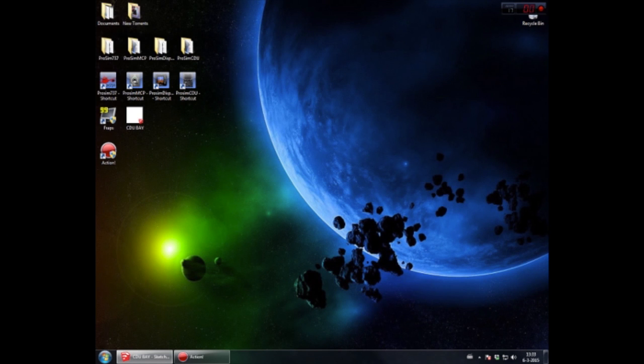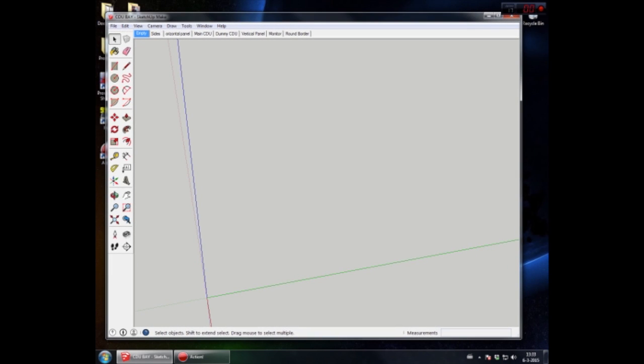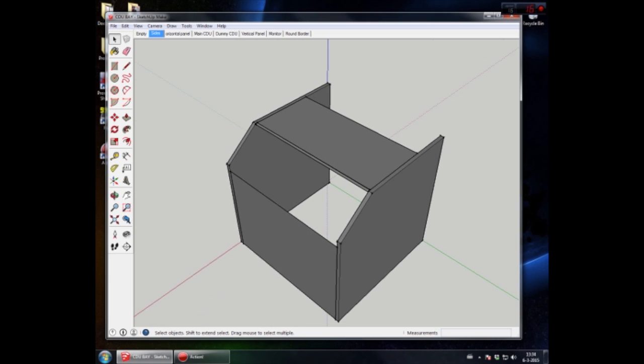Another question was how I built the lower ACAS monitor into the CDU and how everything fitted together. To demonstrate how I build the CDU, I'm going to use SketchUp. Now, I didn't create a plan in SketchUp to actually build the CDU, so asking for a plan is not going to help. But I did make this quick and dirty overview so that I can answer some of the questions. So let's assume this is the CDU.